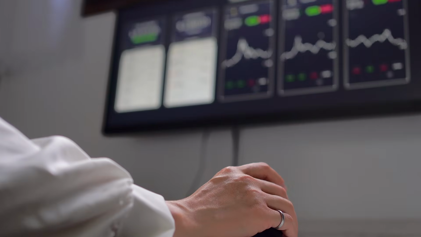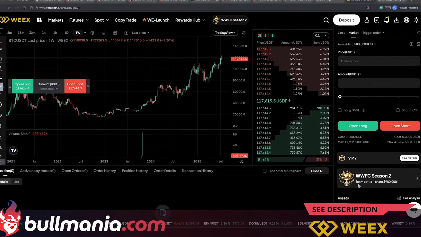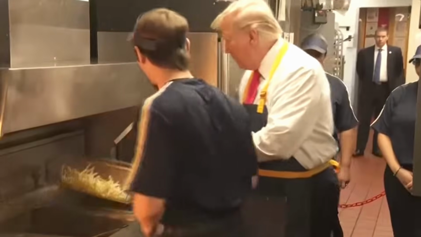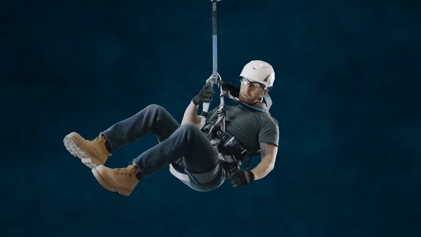Oh yes guys, welcome to this tutorial on leverage trading, and in this tutorial I'll show you what you need to know in order to get your first trade started, in order to get your first profitable trade started, most importantly, how to sign up, how to use it, which buttons to click. We'll be using Weex for this tutorial. I'll show you everything, how it works, how to set up leverage, how to ensure that you don't get wrecked, how to ensure that you protect the downside, and so on and so forth. This is all very important.